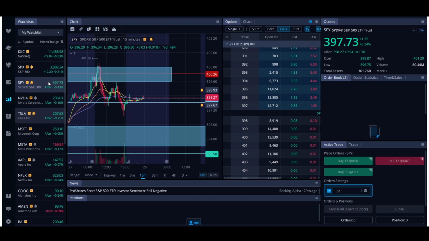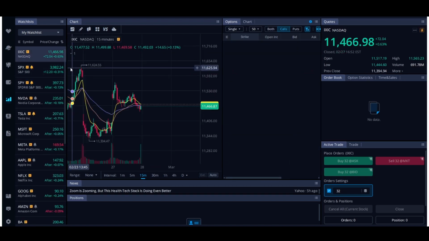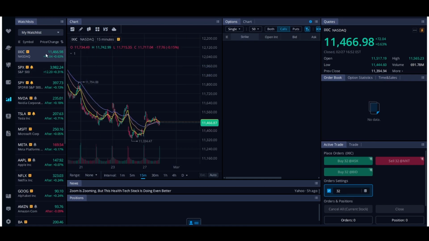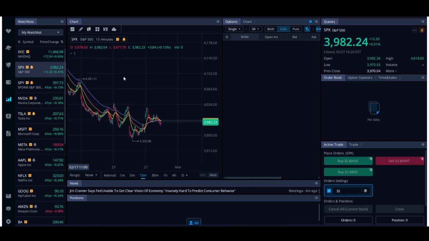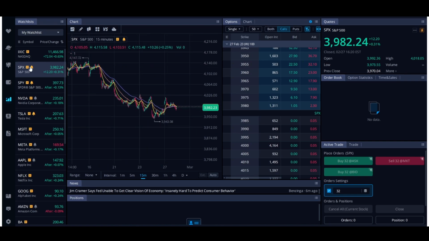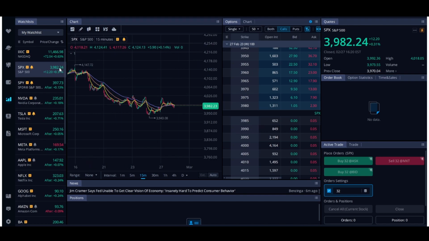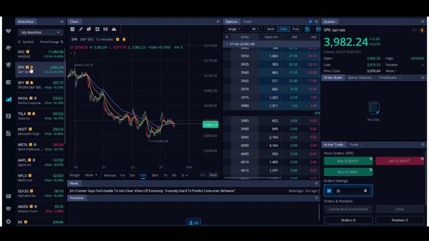And here are the stocks that I like to have on my watch list. So first off, the NASDAQ. This is one of the biggest stocks you need to know about, basically. It's not an ETF, but it's a big stock you gotta know about. Have that on the very top right there. You got the S&P 500, which is also known as the SPX. The S&P 500 is a smaller ETF for people that have less money to trade in the SPX. So I have that up there.